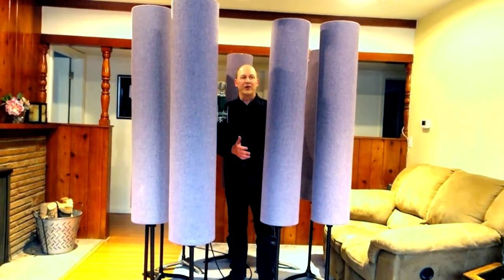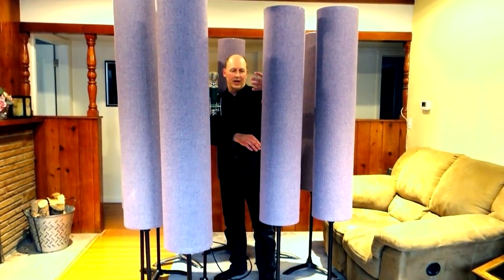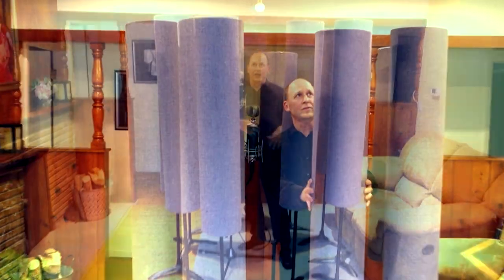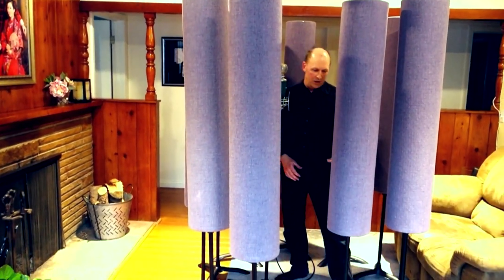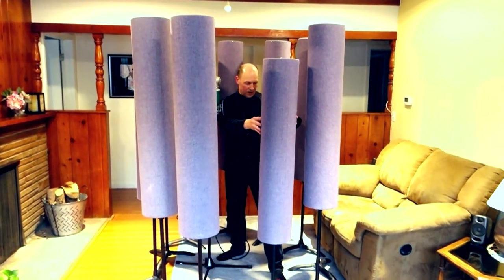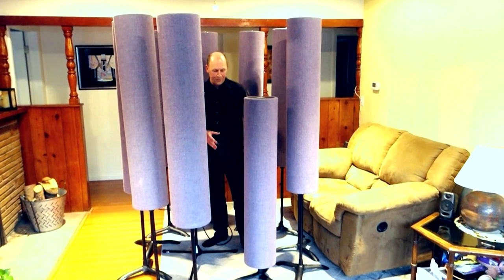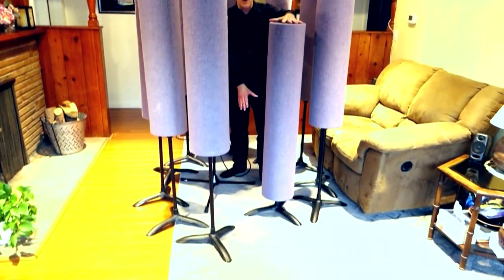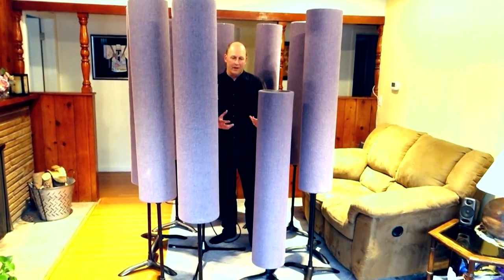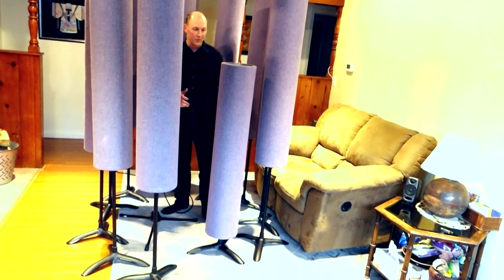If you want it an alternate way, you can just twist these and have the reflective side out and the absorptive side within the circle — sometimes I like to do that, so you can play around to see which you prefer. Another cool thing about these is you can adjust the height with just a half twist down there, and you can have it mid-size or go all the way to the floor. I've used them all the way down to the floor around a guitar amp, and believe it or not, it sounds awesome — it makes the guitar sound really tight around the amp. It was an experiment I tried; at first I thought it probably won't make a difference, but I was actually delighted to hear what it did to the sound.